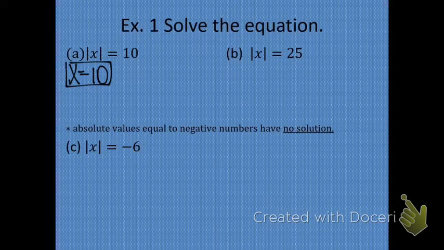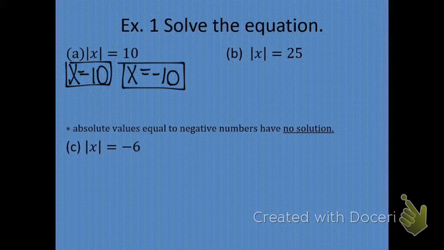Now for the second equation, it says drop the absolute value bars and change the sign of the answer. So we're going to drop the absolute value bars and get x equals. What is the answer to this problem? We're on letter A. See, don't skip letter A because we don't have two answers yet. We haven't written two equations. But what's the answer to the original problem? Because we have to change the sign of the answer, so we have to know what the answer is. What is the answer to letter A? No, not the original problem. The original problem has a 10. So what is the answer to letter A? 10. So we have to change the sign of the 10, and it becomes a negative 10. And that is my second equation.